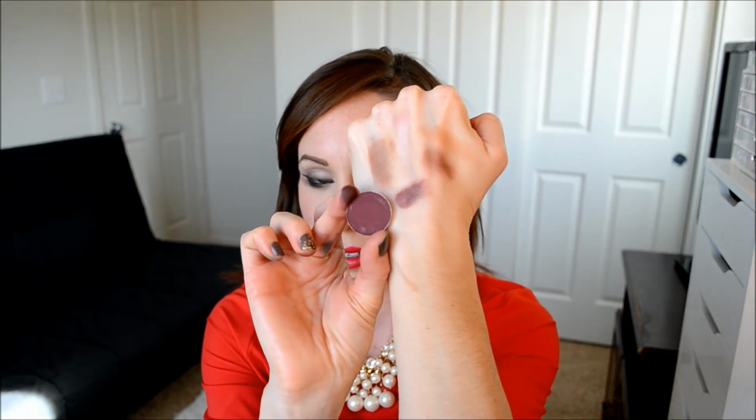I believe you can only get online or at a pro store. Don't ask me where those are because I've never been to one. But this one's very creamy. It's a different texture than the other MAC shadows that I own. And oh, I love this color. It's a matte burgundy shade. And in the crease, like outer V with the warm brown, oh, jeez. With the warm brown shades, it just looks so great. Love that. Look at my fingers. I look like I've been painting. Which makeup is kind of like painting, isn't it?